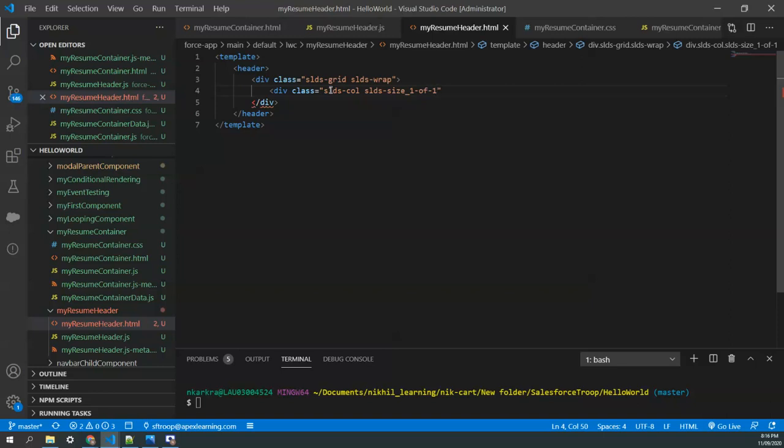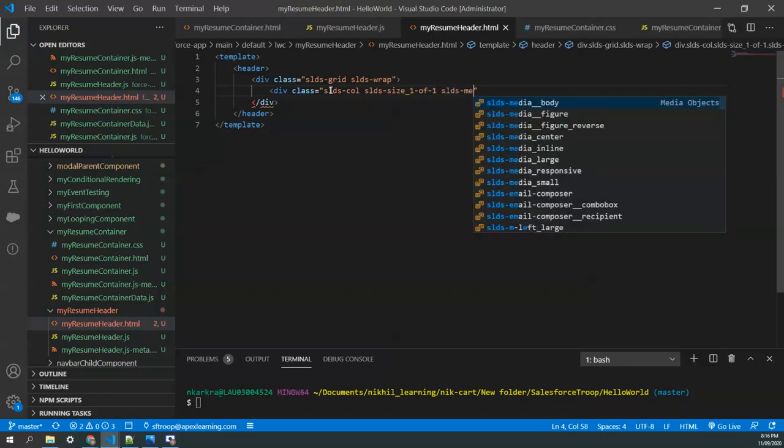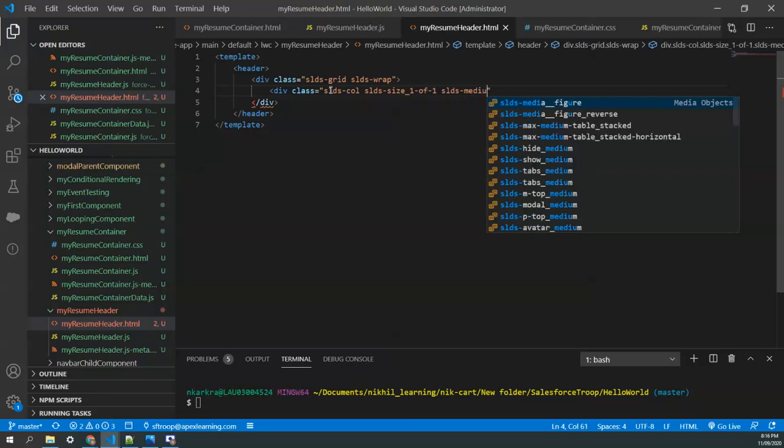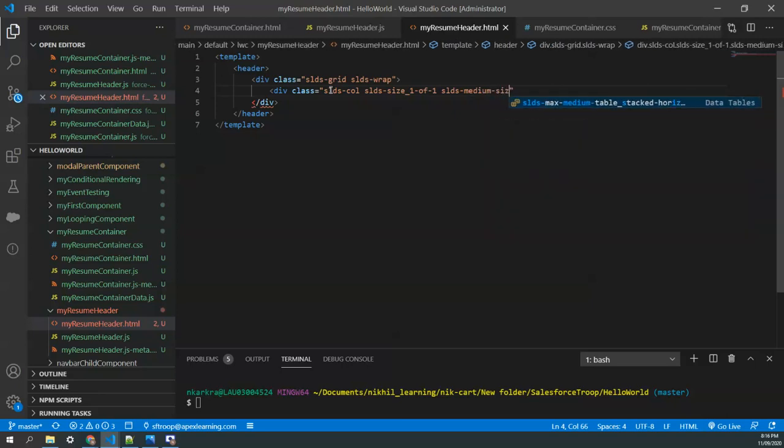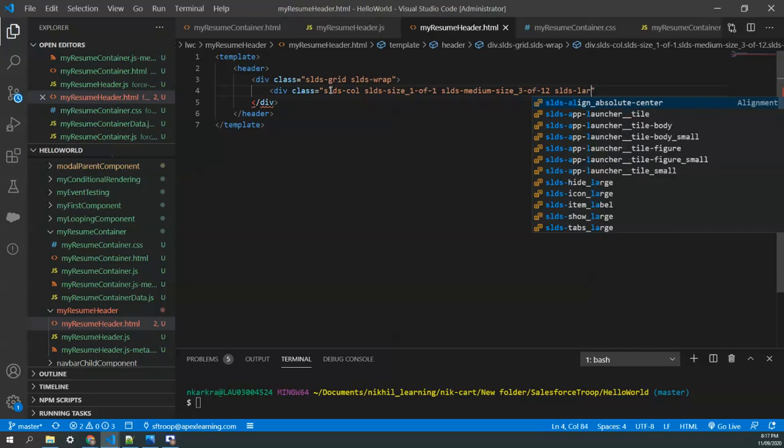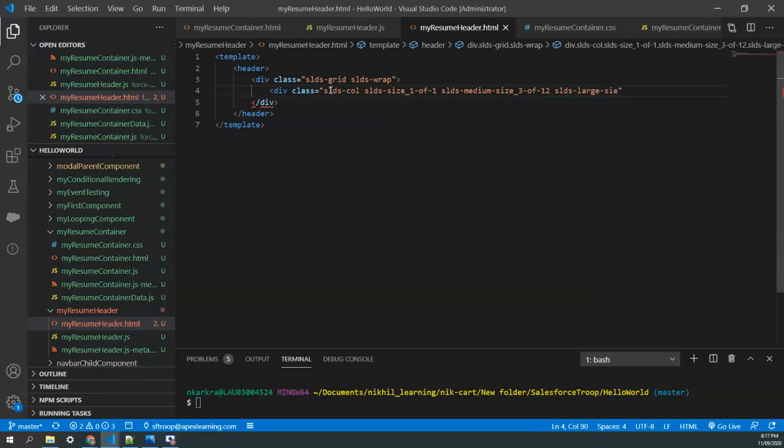So if it is on mobile, it takes full width. slds-medium-size, it means if it is on tablet, it should take three columns of a total of 12 columns. Okay, this is how we write. Similarly, if it is a desktop, it should take slds-large-size, three columns of a total of 12 columns.